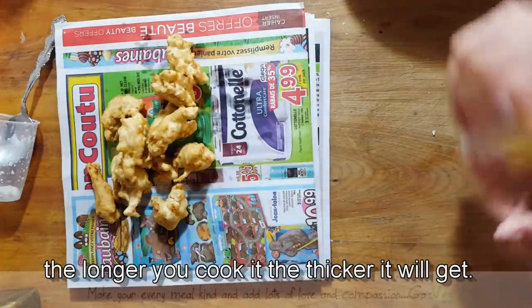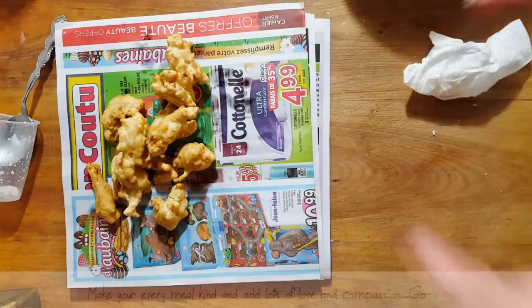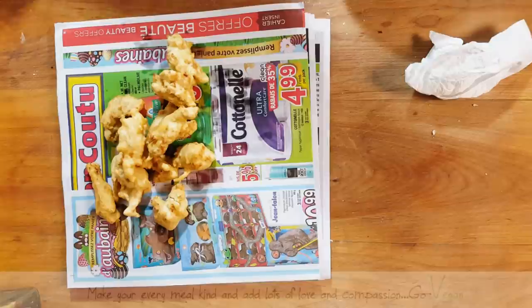Who says vegan food is complicated? I've had so many people tell me, oh, I can't cook vegan. It's so hard to cook vegan. Well, it really isn't hard to cook vegan whatsoever.